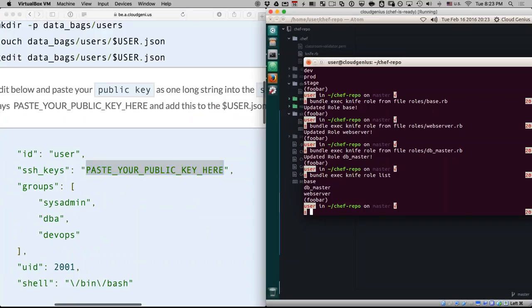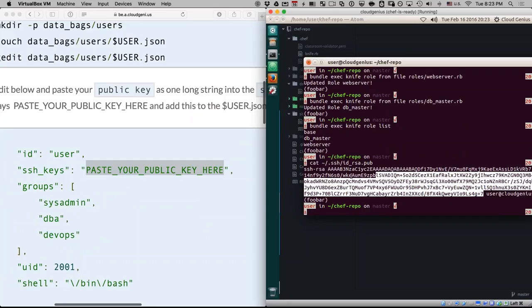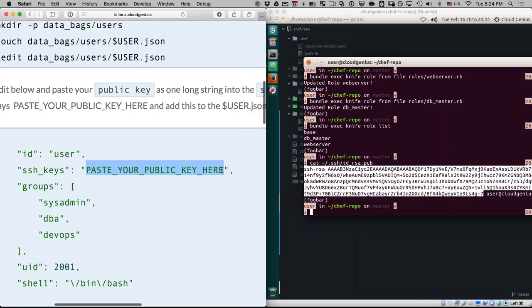You know how to copy the public key. You just cat the public key like this, and then type the public key out. And you remember that the key actually is only this part, not the user at Cloud Genius part. That is your public key, not the remainder, right? So that's how you copy, and that's what you take and put it right here in the highlighted section between the quotes, like here.